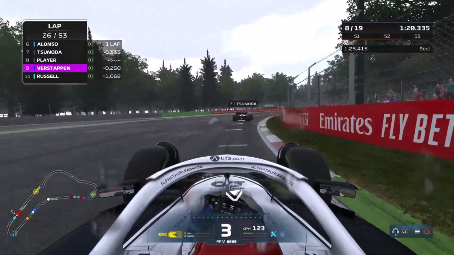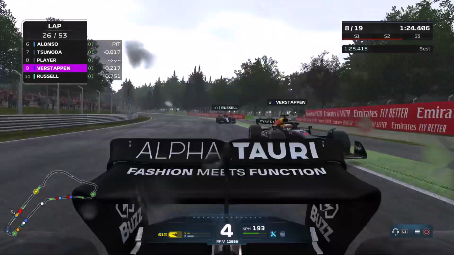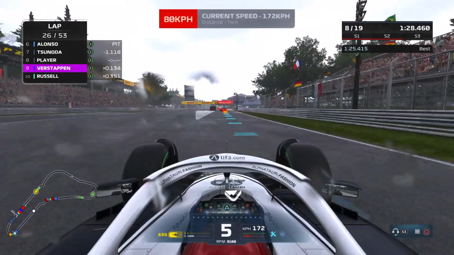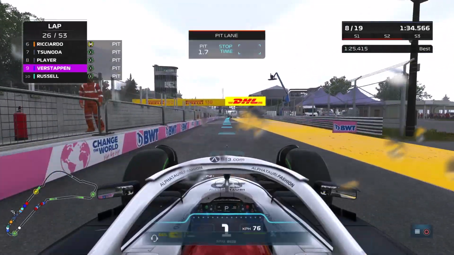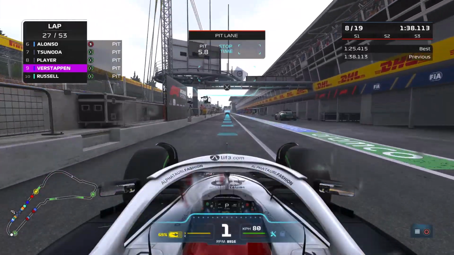So yeah, that is essentially what we're doing here. But as we continue on, taking Parabolica at a leisurely pace to try and create a bit of a margin to Tsunoda, and Yuki is in the pits. Yuki in the pit lane now. Yeah, slowing right up into pit lane to try and create as much gap to Tsunoda as possible.